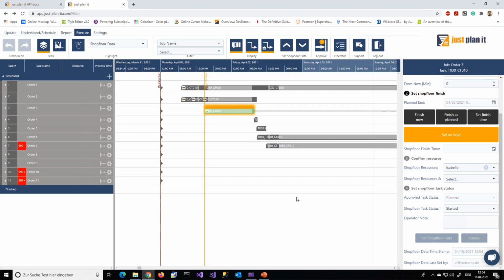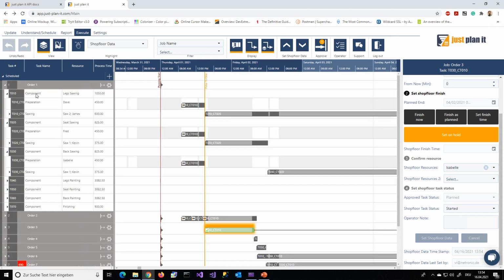Now, while we're in the execute mode, also a quick addition that we did here. We heard some feedback that a couple of you have their operators use the main client as the tool they're using to set the shop floor details, and found that they were not able to view the hyperlinks we provided in the last update. This has now been, of course, fixed, and even if your operator is working in the main client, with a simple right click on the corresponding thing that you want the hyperlink for, you can now also access those.